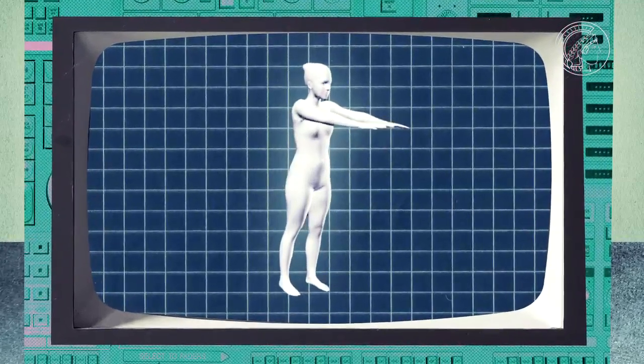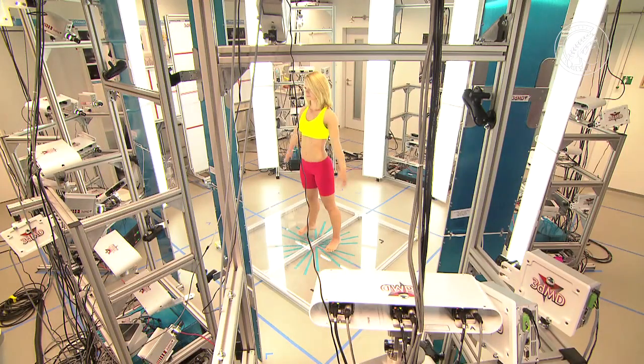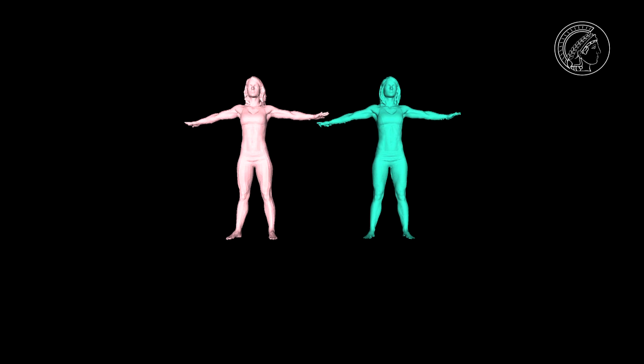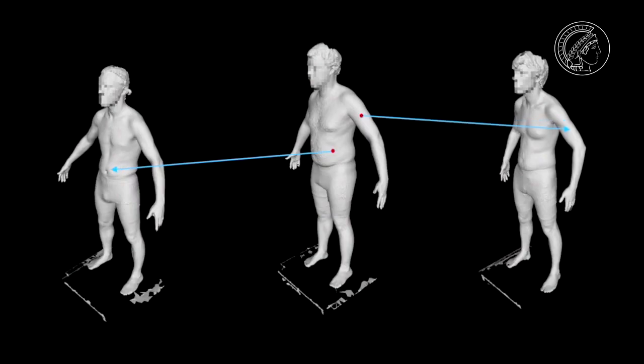This body model and the knowledge of body forms is incorporated into the research of the scientists. Now, however, they have to teach the computer how bodies change as they move in different ways, and they do that with the help of the body scanner. The model is adapted to each new body after measuring until the body shape and posture match. The computer is trained with a large number of poses and movements and thereby learns what people look like as they move. The soft tissue requires special attention because fat, connective tissue, and muscles are distributed individually and can change shape.